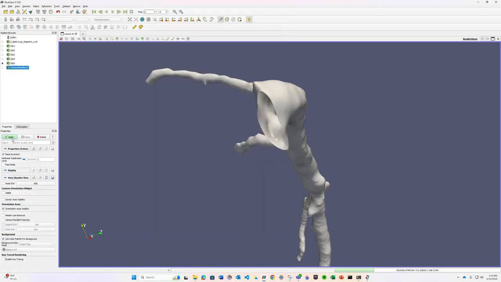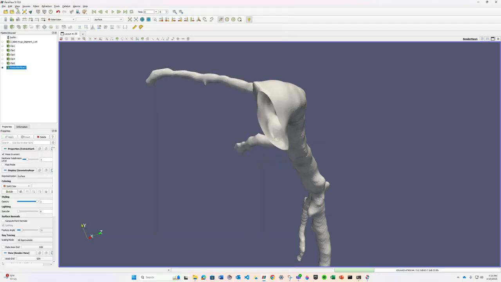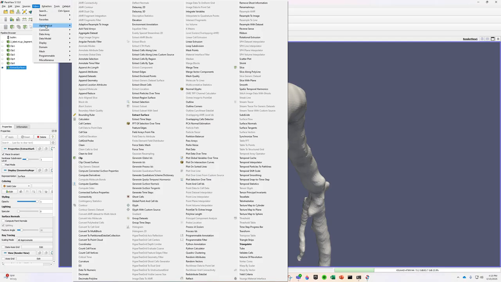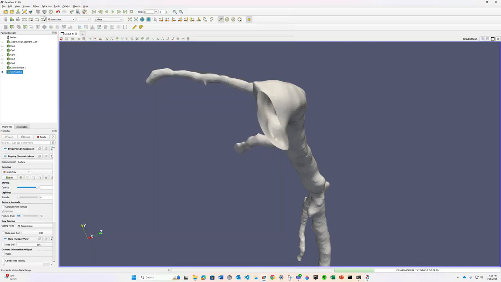It's in bold. And just hit Apply. Don't think about it too much. And then this is optional, but you can do another filter. Go to Alphabetical and do Triangulate. Hit Apply.